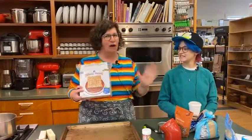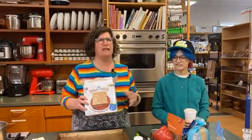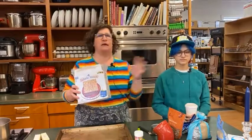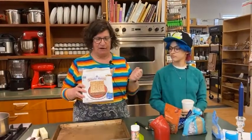This is a way to make matzah not taste so much like matzah — no offense to those of you that love it. I don't love it, but this is a way that you can love it. It's called different things but it's basically a toffee with matzah as the base. It's super easy to make — you only need a few things and you can really customize it to your own likes and dislikes.